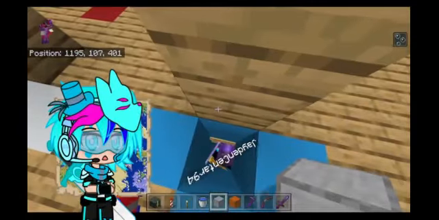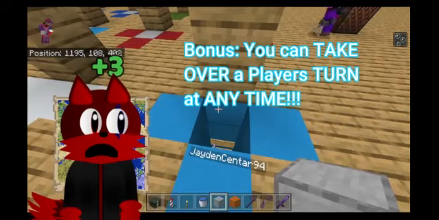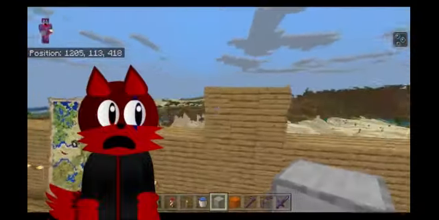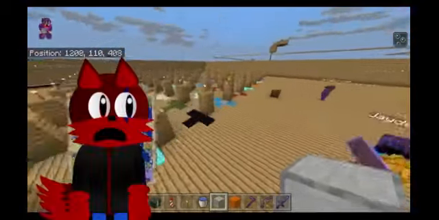Whoa! You can take over a player's turn in time! Oh my, okay, well... how many points did you get? Three. Just three. 100 and... He's at 104. So... Okay, which one of you took the music disc?